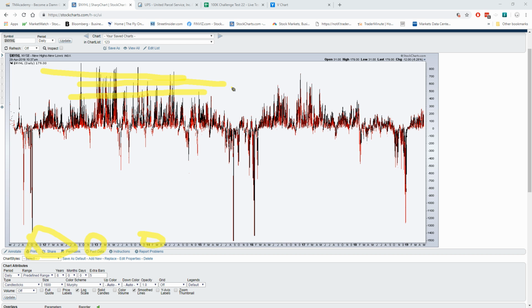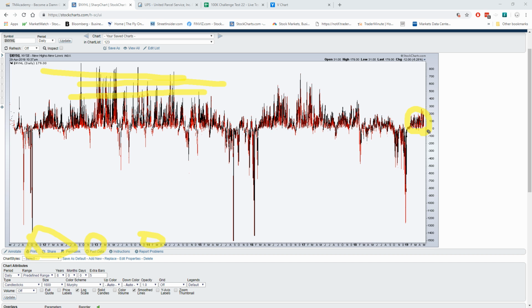Haven't experienced that. Markets hitting new highs. Tech's hitting new highs. But the participation rate is one of the lowest that we have ever seen. You say, well, what's it matter? Well, nothing in terms of what's going to happen today and tomorrow and the next day.